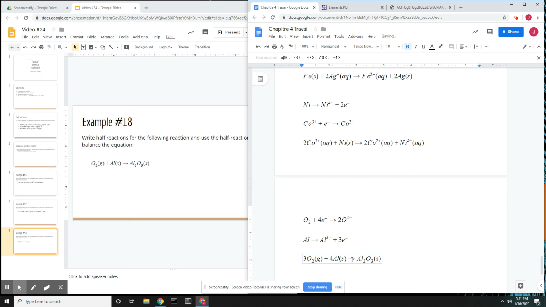And then lo and behold, if you take a look at this and you put a 2 in front, everything will be perfectly balanced. If you get to a point where it is conflicting, like you can't just put an even number in front of something that's ionic, that means you probably made a mistake. It should always work out nice and evenly, just like this, with whole numbers.